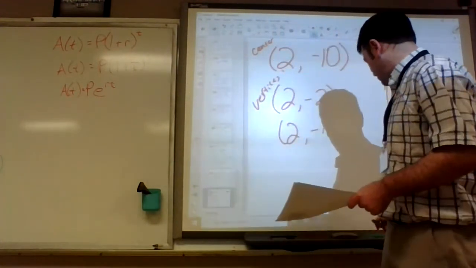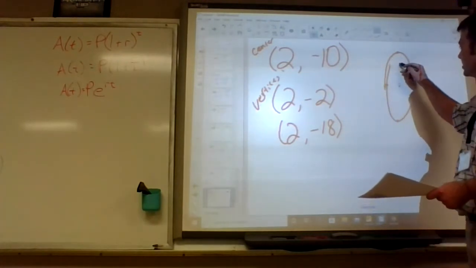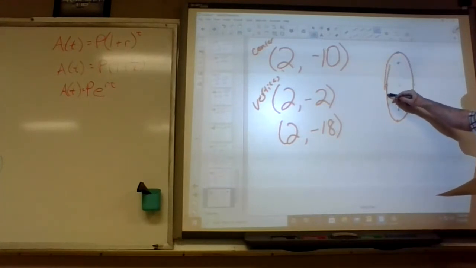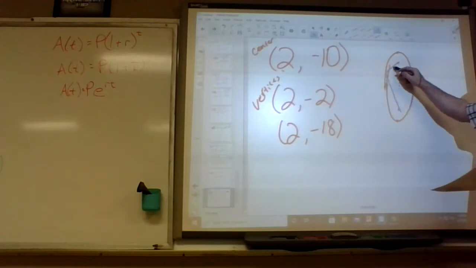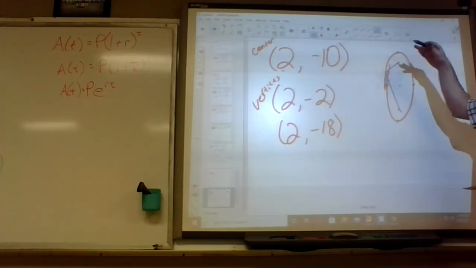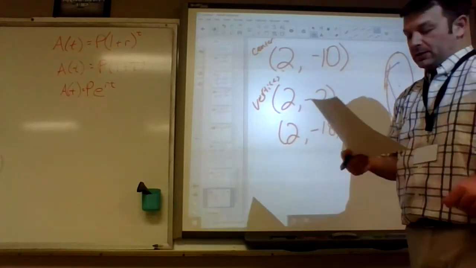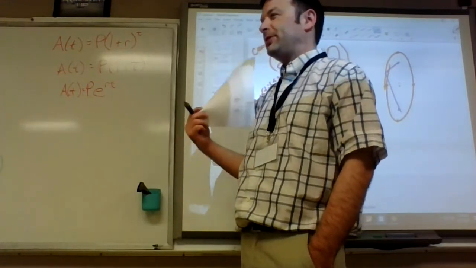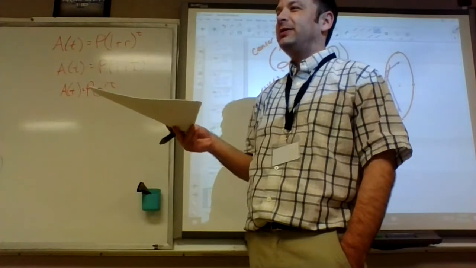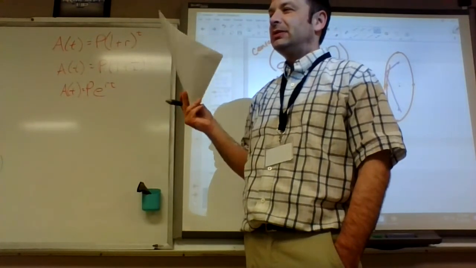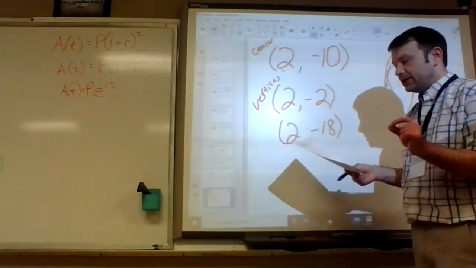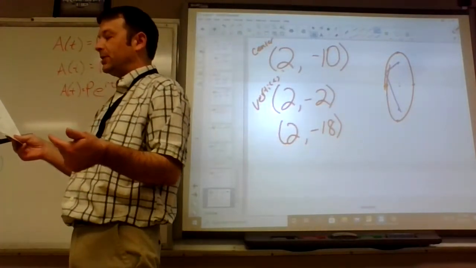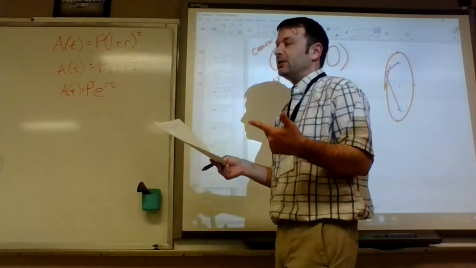Foci. Foci were these points. It's been a couple weeks. Every point on this graph is equidistant in the sense that if you add these two distances together, it's going to be the same on every point. That's what it means. It's kind of a help for graphing. And how did we do that? I bet we forgot. Anybody remember? We subtracted. Subtract and square. So you always do the big one minus the small one. So it's 64 minus 49 is 15. And then you do the square root of that. So square root of 15.